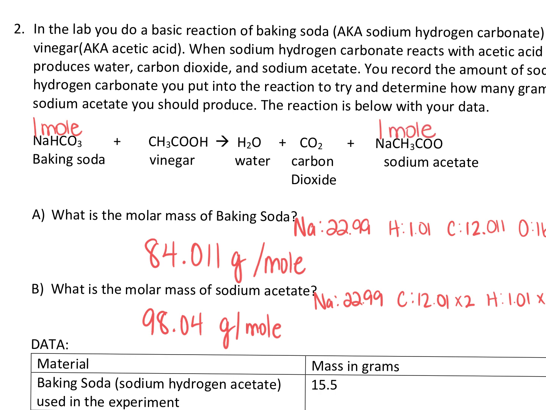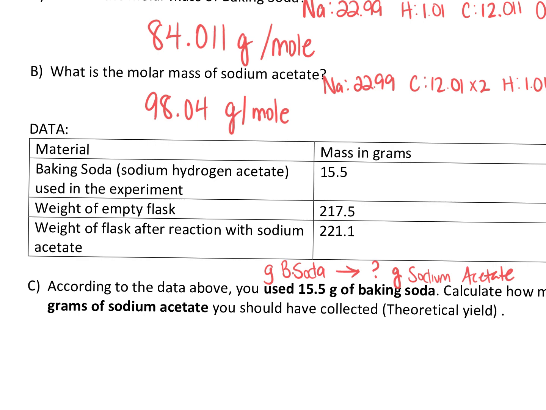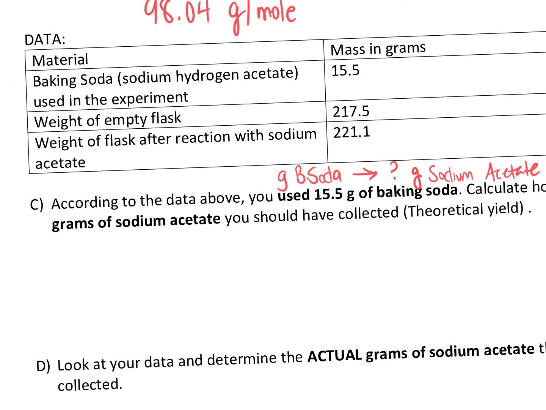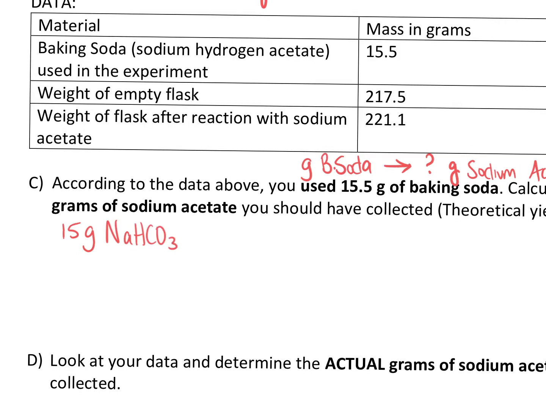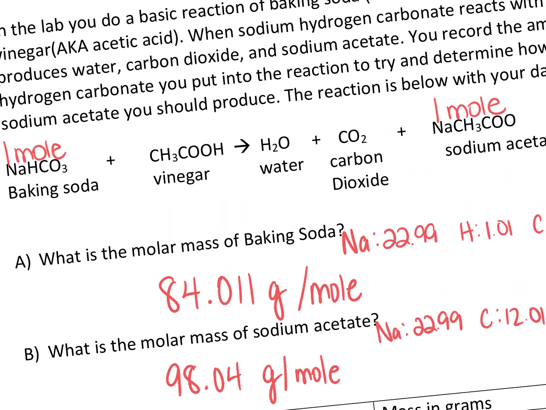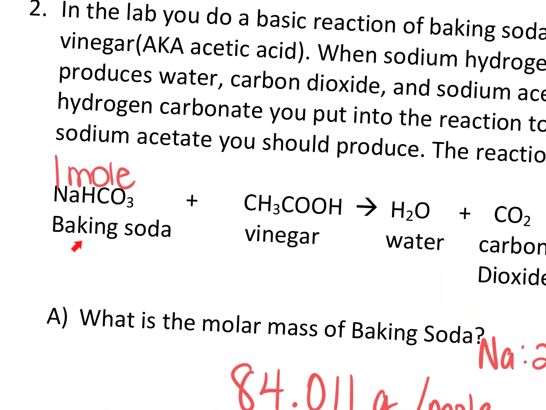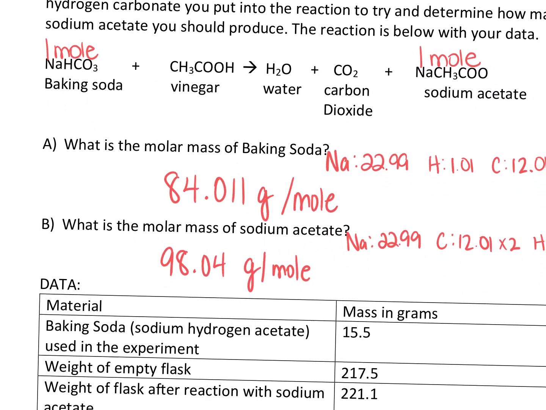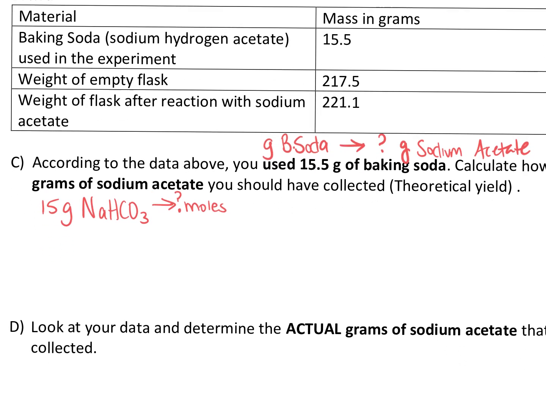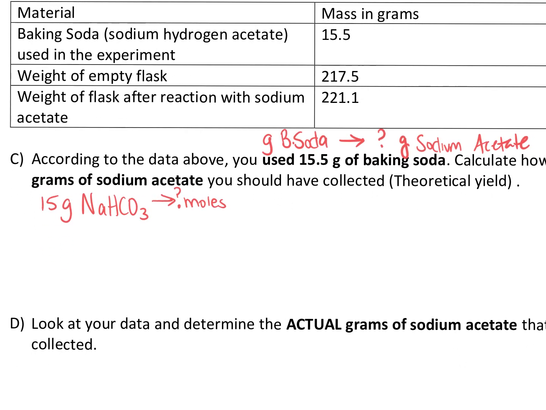But we don't have anything that measures in moles. Everything measures in grams. So really our first step is, if I've got 15 grams of baking soda, I want to find out how many moles that is. The reason is that this balanced chemical reaction tells me how many moles react. So the only way that I can really understand and compare these is to have moles of my material.